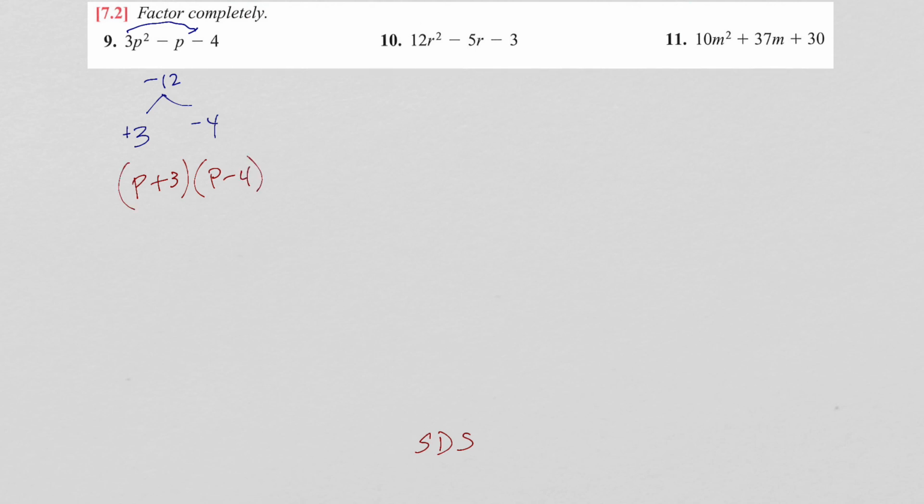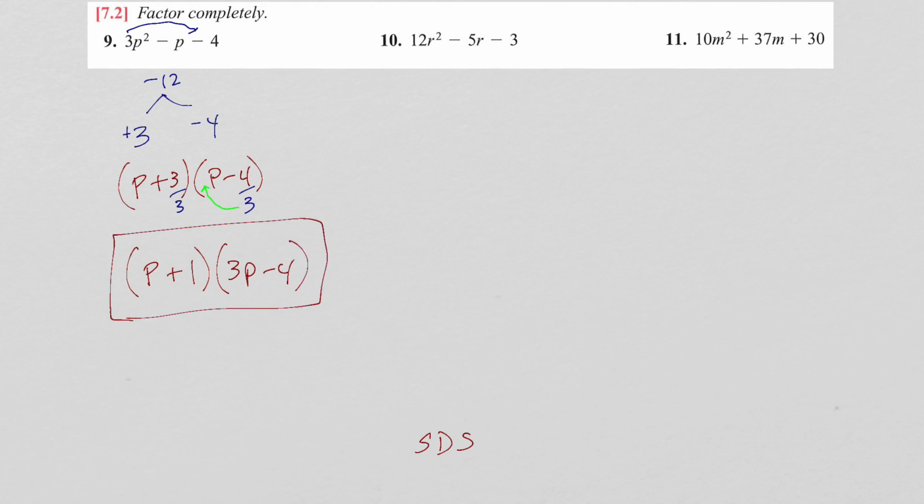But don't forget, you have to divide by what you slid over. If the fraction's reducible, just reduce it. And if it's not reducible, when it has a denominator, you have to slide that denominator back. If you feel like you're confused, FOIL it and make sure you get back to the original.